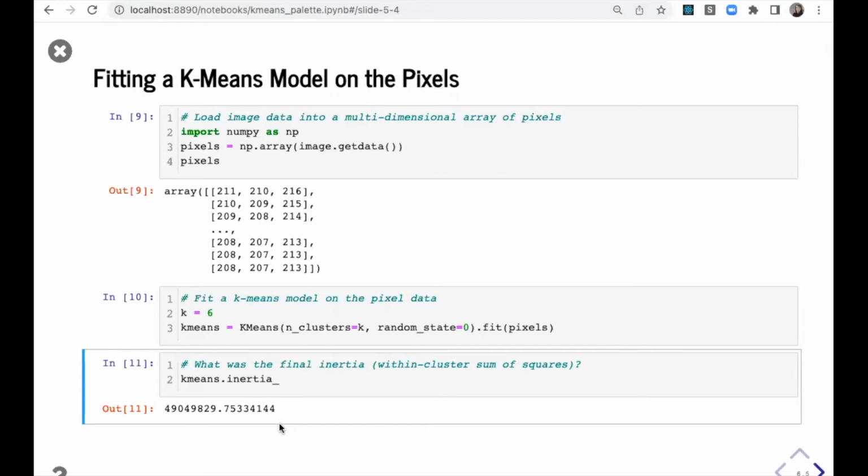You can generally imagine that the more clusters you add, the lower the inertia will get, because you can have a cluster closer to each data point. If you had one cluster for each data point, then you would have an inertia of 0, but you also wouldn't have useful clusters.